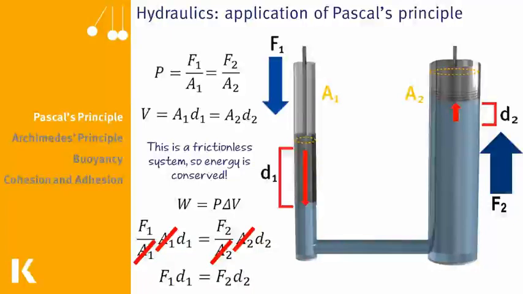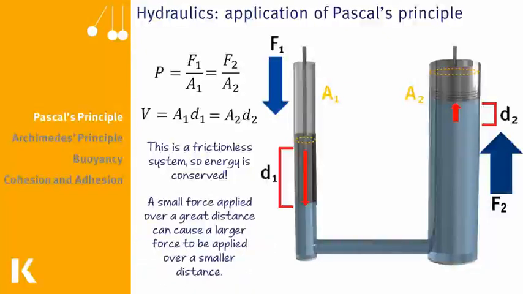The force on piston 1 times the distance it moves must equal the force on piston 2 times the distance it is moved. Practically then, this says that if you apply a small force to that small piston over a great distance, you can generate enough mechanical advantage to exert a large force to a large surface over a short distance. Using hydraulic lifts, mechanics lift cars they can't otherwise lift with their bare hands by applying small forces over great distances, thereby lifting heavy cars short distances.